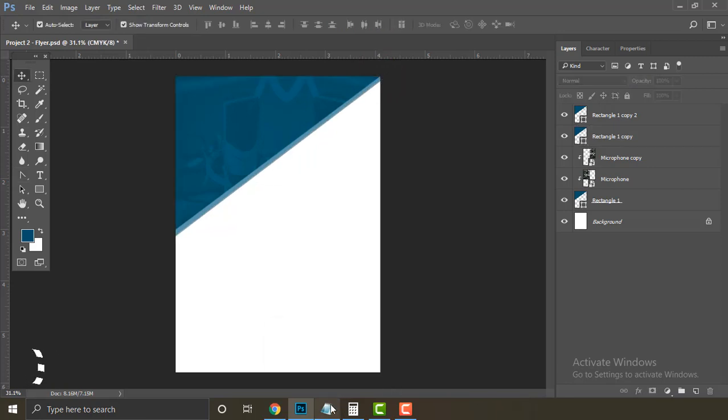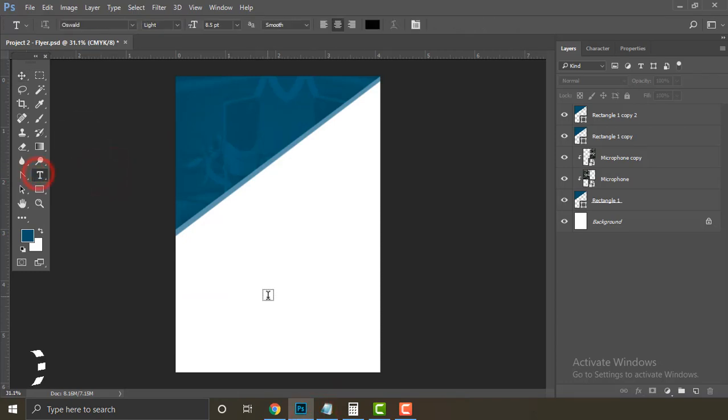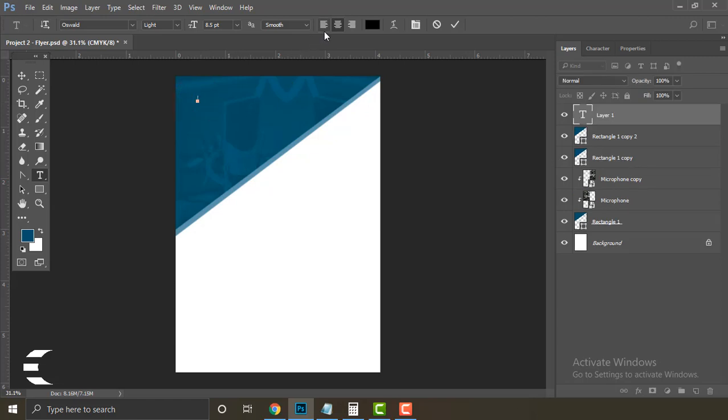So now I'm going to add the text here. This is the headline of our design. I'm just copying it. Okay, so click on it, and I need the text from left to right, so I will choose left alignment, and then I can select the font, or you can use bold, which would be better, and press your font. Everything is set up, and then double click on the T icon from the left panel, and I need something bigger. The font will be 12 or maybe 20.